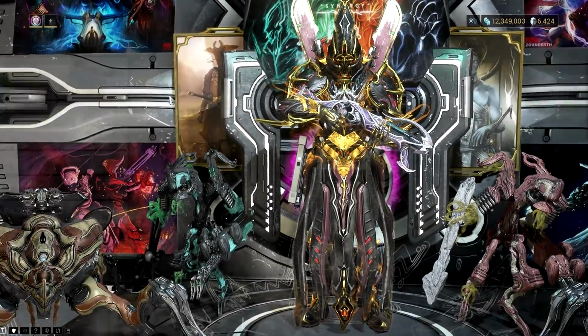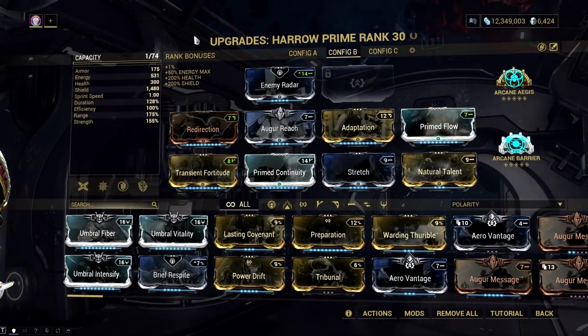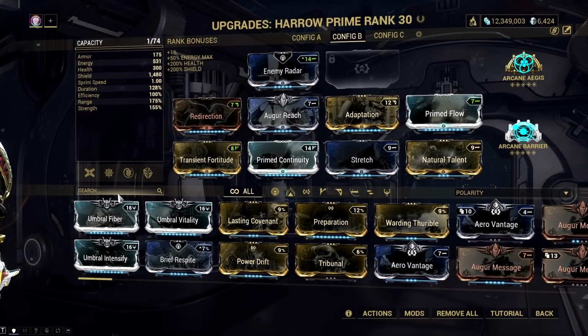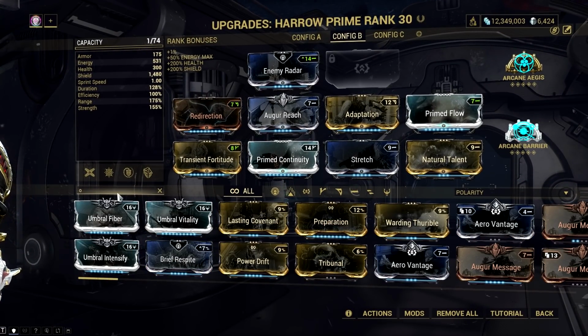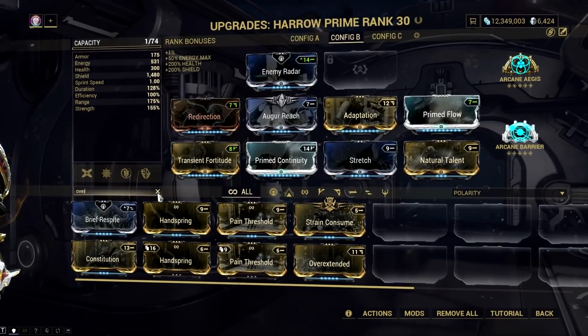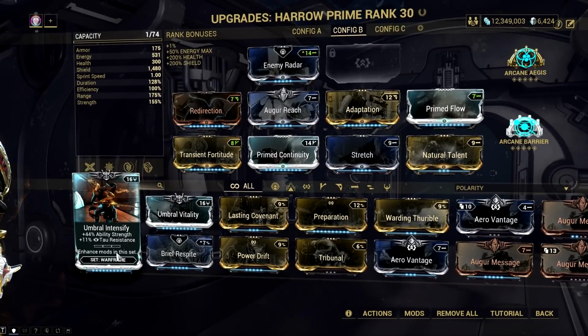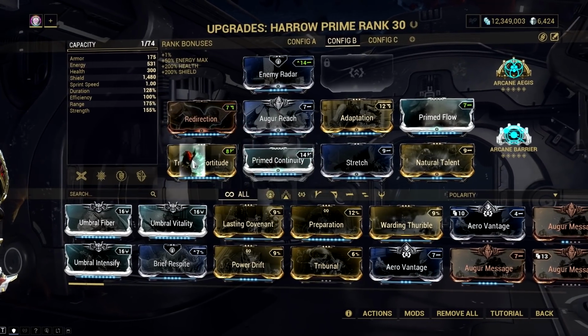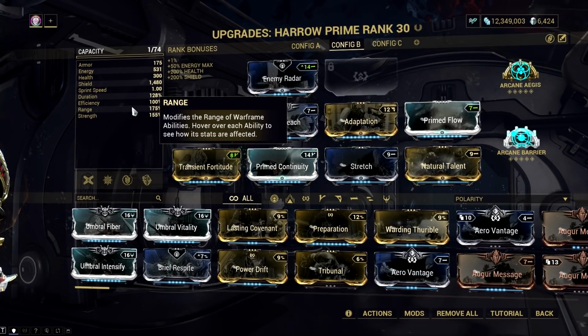I decided to go with Stretch and Augur Reach, so there will be no negative power strength in this build. In most cases, I go with Overextended, then I just slap on Transient Fortitude, Umbral Vitality, and Umbral Intensify to increase my power strength to normal levels. But in this case, I won't need that, since I am showing you a cheap build that you can take in any star chart mission.